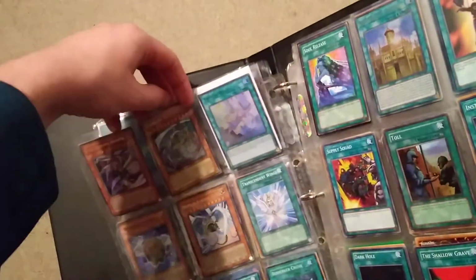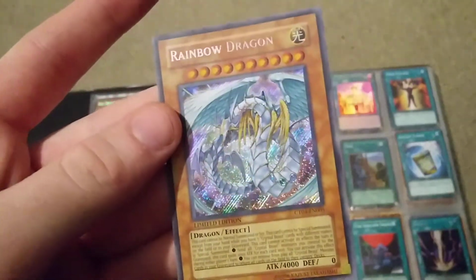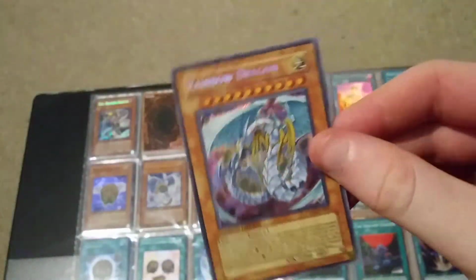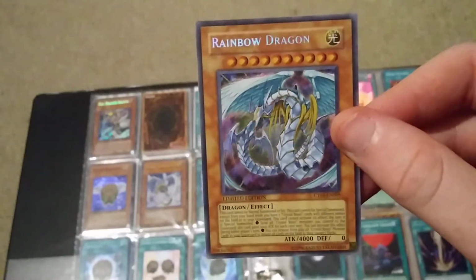And I'll pull out this secret rare, Rainbow Dragon, that I've had for a while. And boy, does that look pretty. Again, it's just an older printing of the card. Like, it looks darker. It doesn't look, you know, too clean.